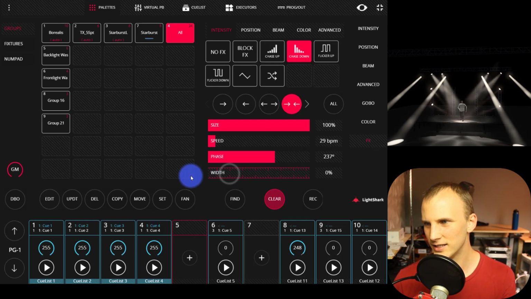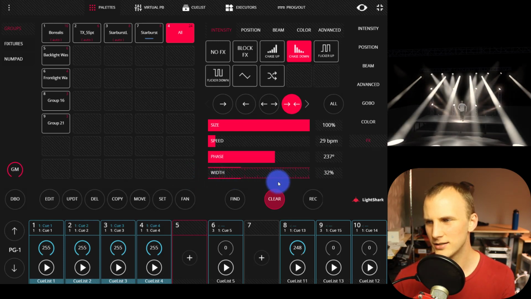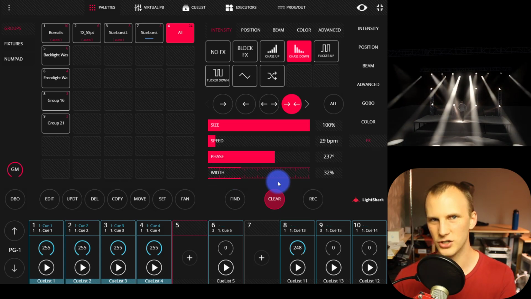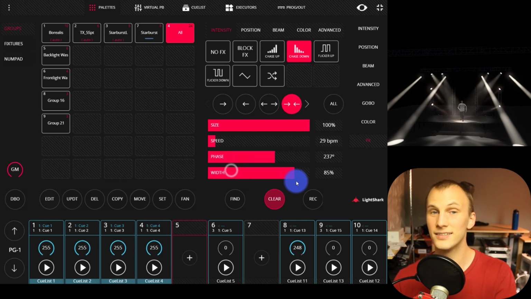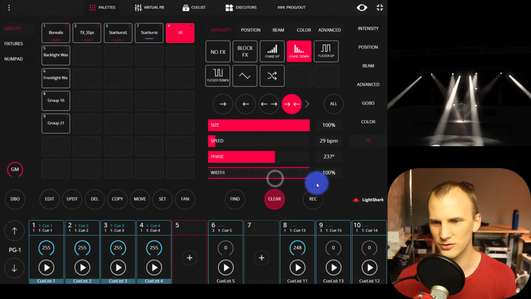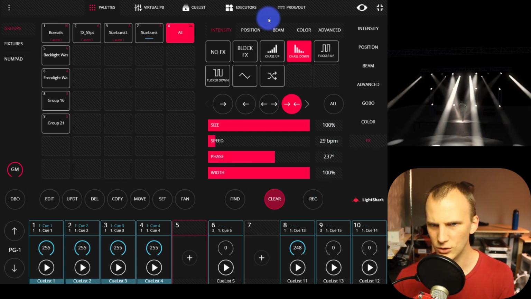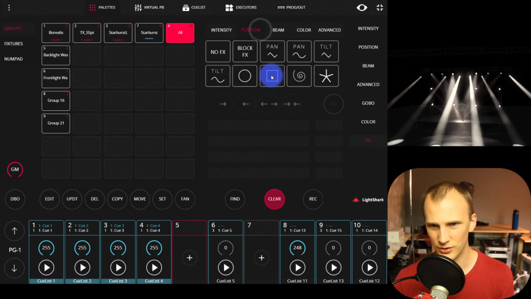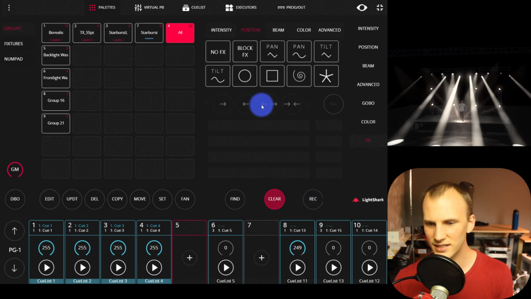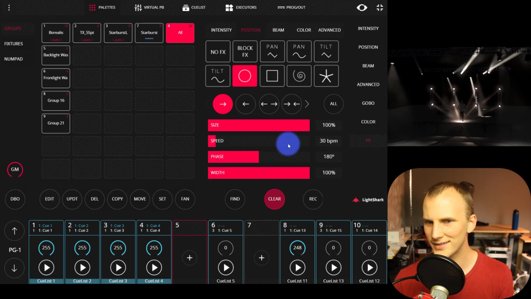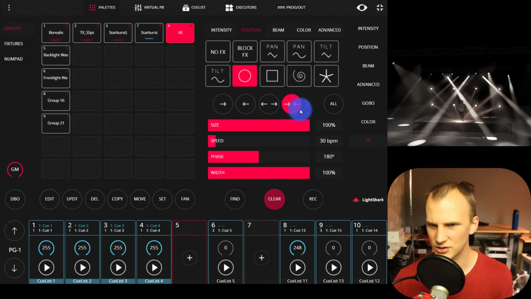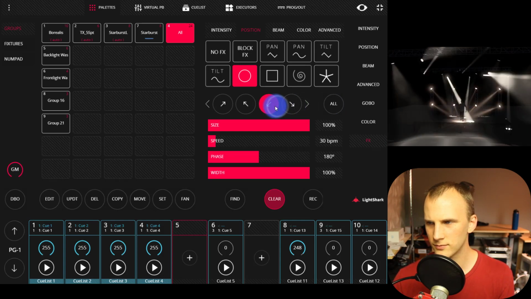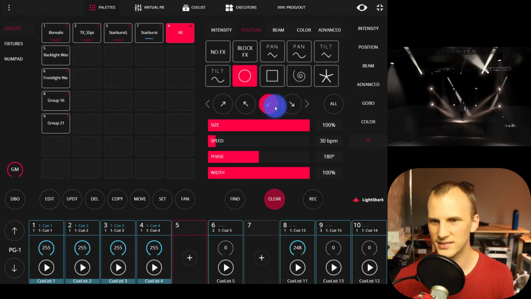It can be hard to explain, but you turn it all the way down, you see it kind of stops there. It's like how much overlap is there between fixtures that are next to each other as the effect is running is a great way to explain it. Okay, and so there's intensity effects, there's pan tilt effects, all of these running off of this same effects engine, where you're able to make some really neat stuff, okay?